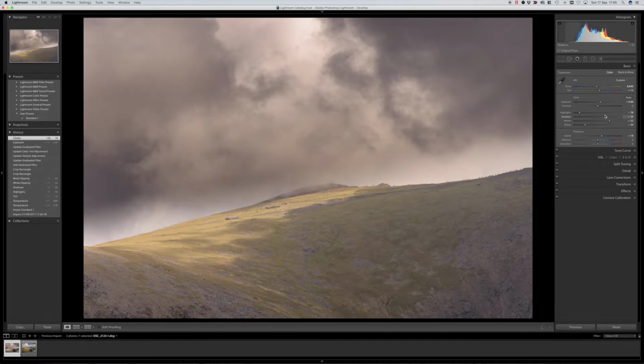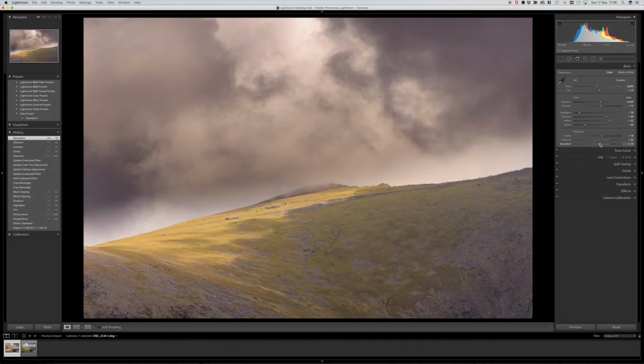Will give it a bit of clarity and a little bit of extra contrast. Now, some vibrance. Actually, I want to be quite aggressive with this. I'm going to get up as far as 45? Wouldn't normally be anywhere near that. And I'm also going up on the saturation to about 10. Again, normally I dial down the saturation.